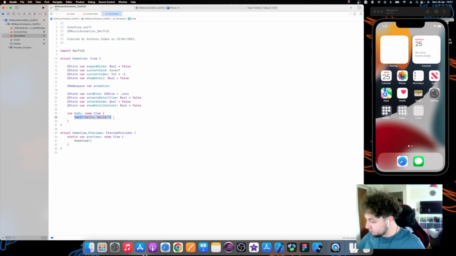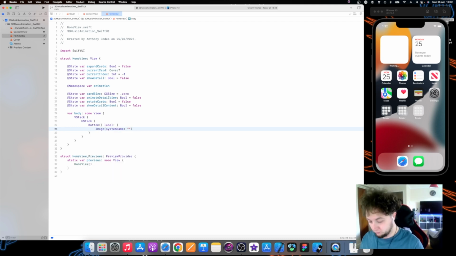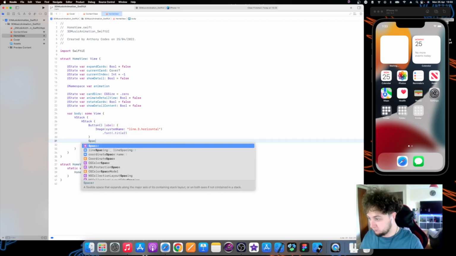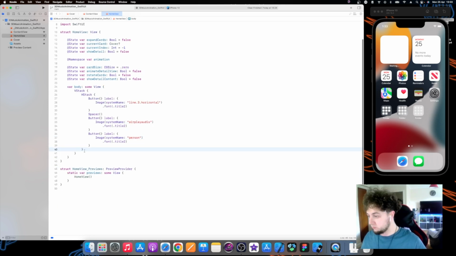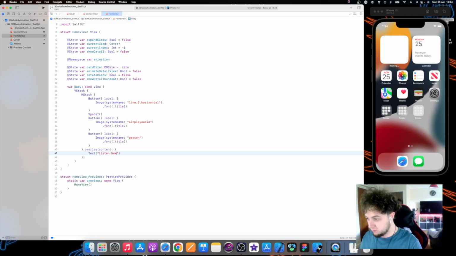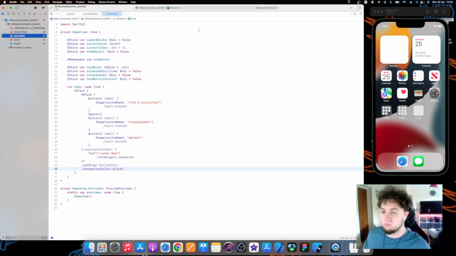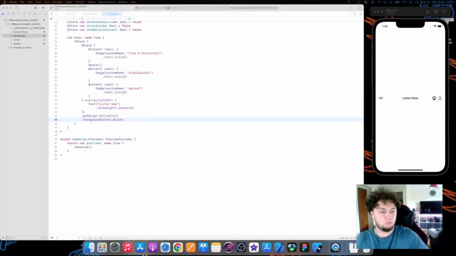Awesome, so now we are going to start working on our body view. So we're going to start off with a hashtag and then add in a... This is where we're going to add in our buttons, this is going to go through to the top. So this is our line, like a menu. I'm going to add in a spacer here, and this is where we're going to have our AirPlay for our audio and the person as well. It's going to be listen now, and we're just going to add some padding for a foreground. We're going to give that a quick run. And it's pretty awesome, guys, so far.